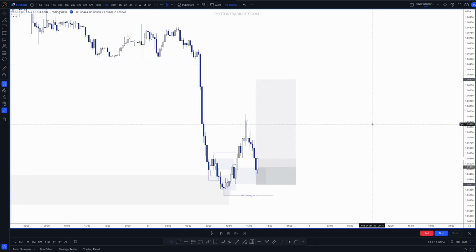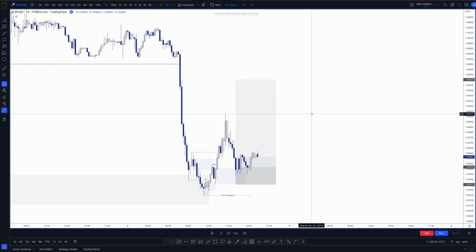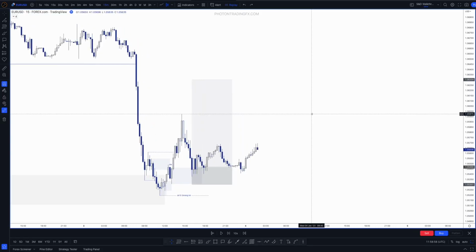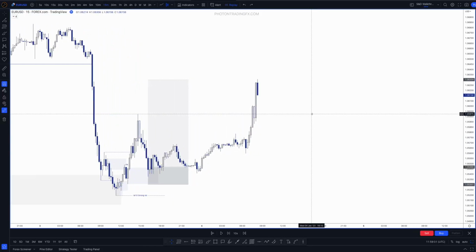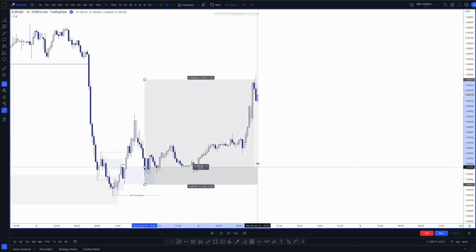Hopefully you guys can see that. Now, if you wanted to wait for a confirmation entry of this level, you'd be waiting for a bullish CHoCH. That was the last candle to fail to break the previous candle's low. So you'd be waiting for that level there. And in this instance, I don't believe you get an entry. But you have to be a bit patient with this one. Once you're in the trade, just set and forget. Do not touch it. Let price play out through the Asia session. And then the volume starts to pick up through London. And then eventually you get tagged out of that trade, okay?